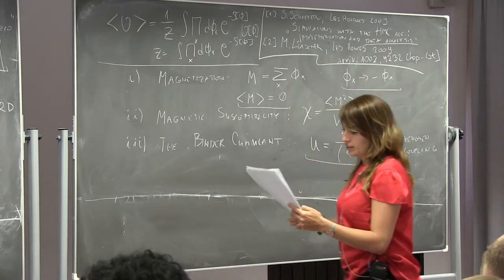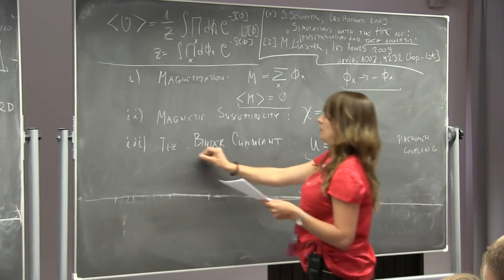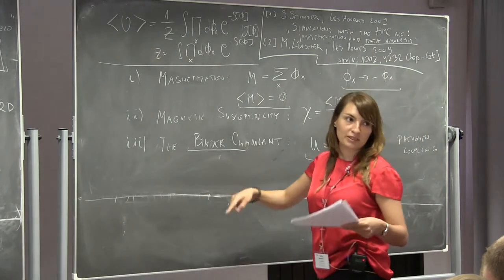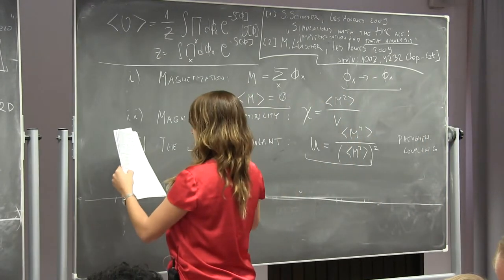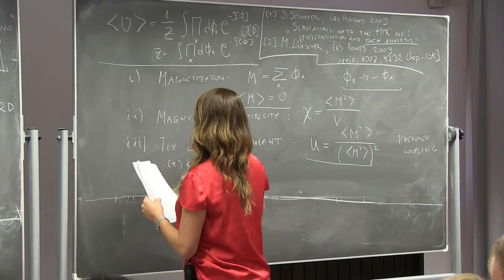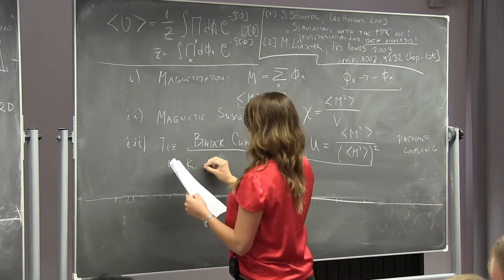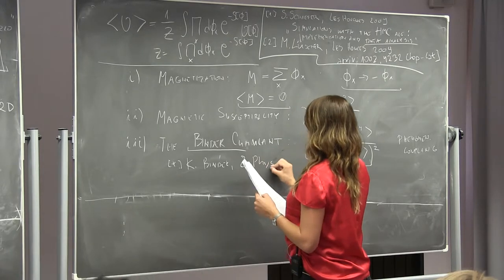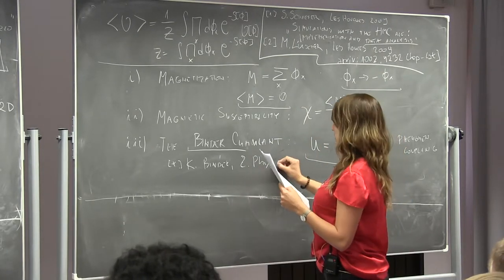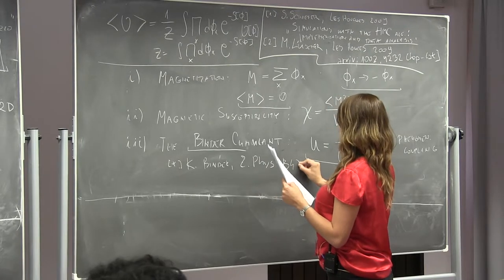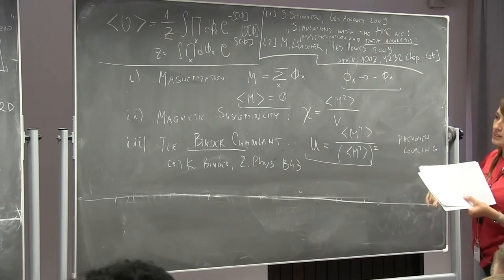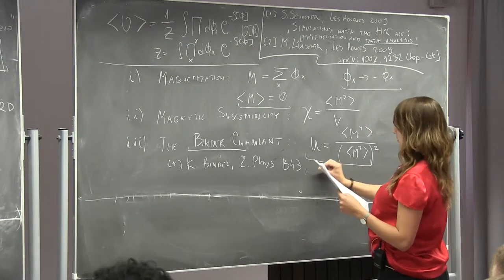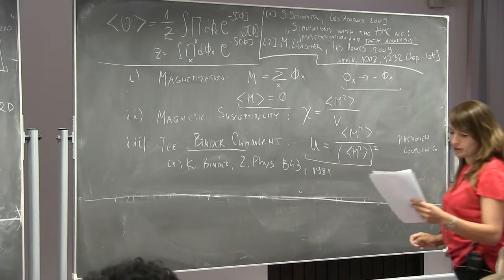And an interesting fact is that this quantity was proposed already in 1981 by one of the professors of Mainz University. Since we are now in Mainz, let's mention this reference: Kurt Binder. This was proposed in order to study statistical systems and has been used intensively also in the simulations of lattice models as well. 1981.